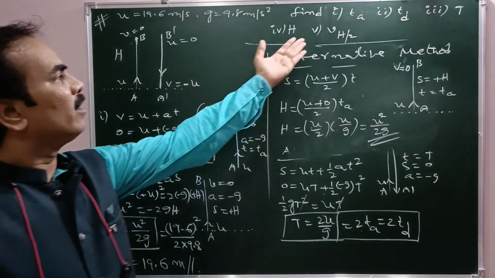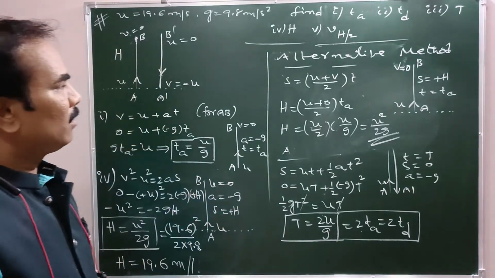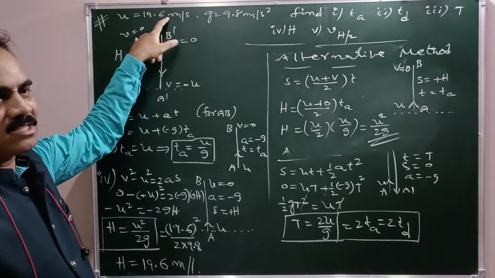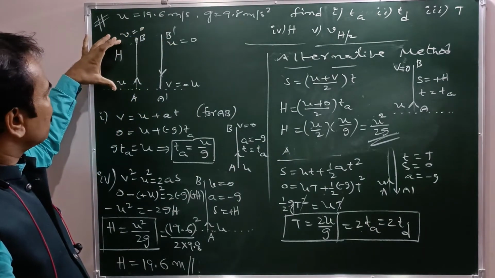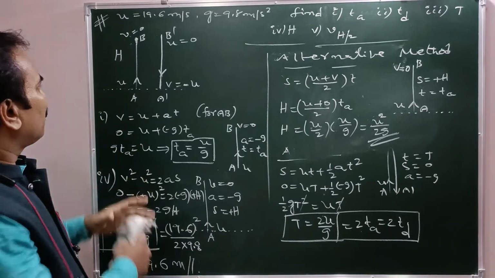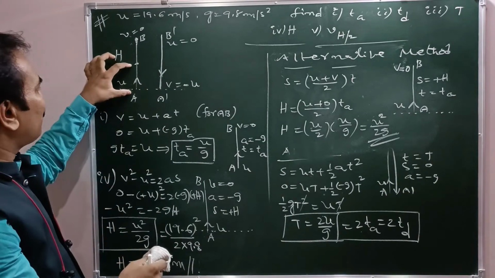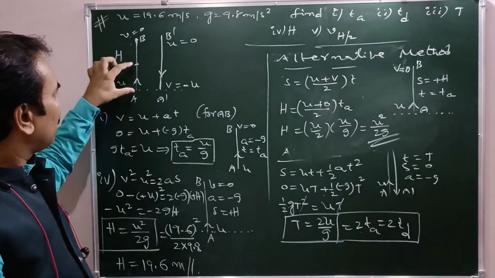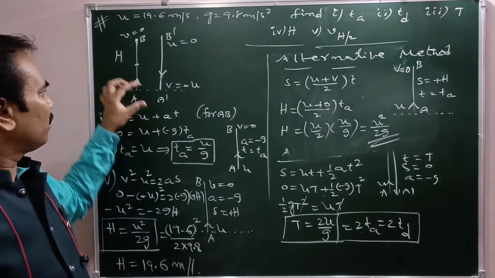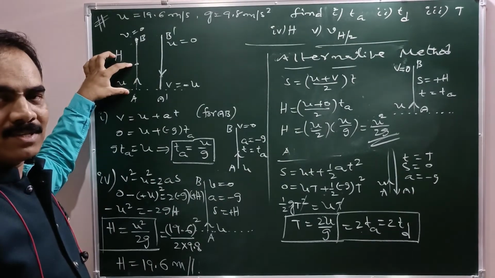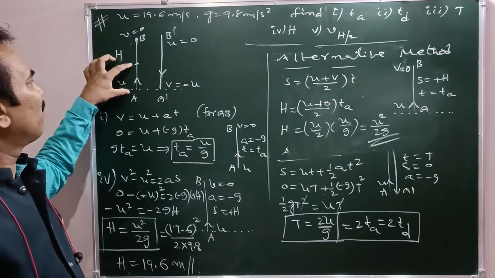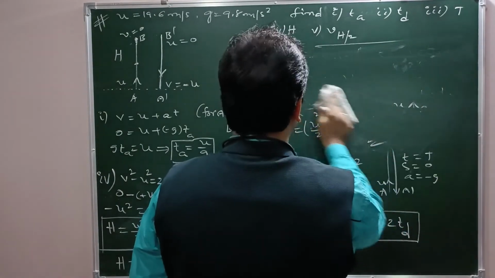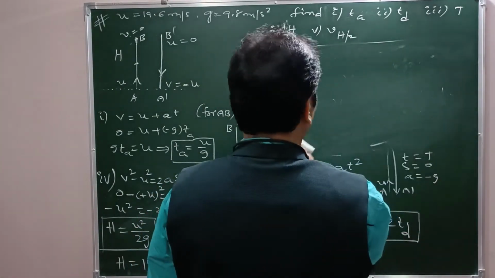Okay. Now coming to the fifth one. What is that? Velocity at half of the maximum height. See, at the point of projection, what is the velocity u? That is 19.6. Suppose it goes through a vertical maximum height h. So at half of the maximum height, h by 2. From A, when it is projected with initial velocity u, during its upward motion, when it reaches a height equal to half of the maximum height, what is the speed of the particle at that position? That is the question, right? Now let us see velocity at half of the maximum height.